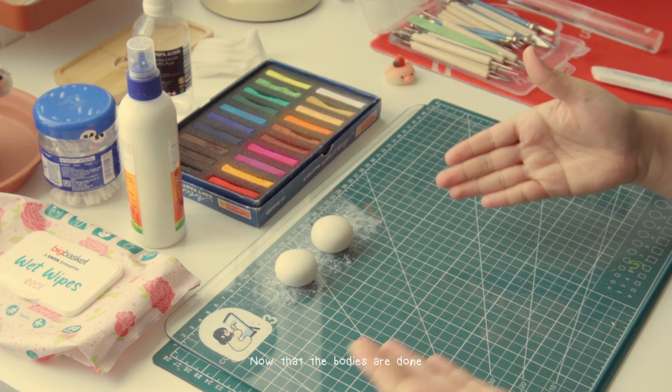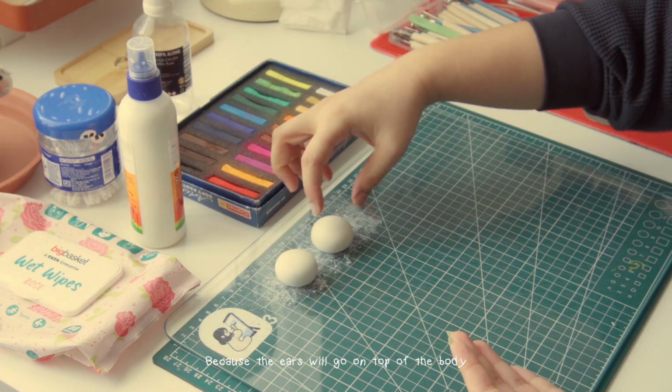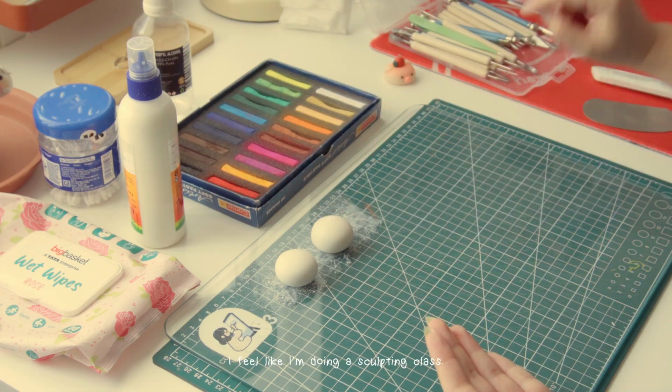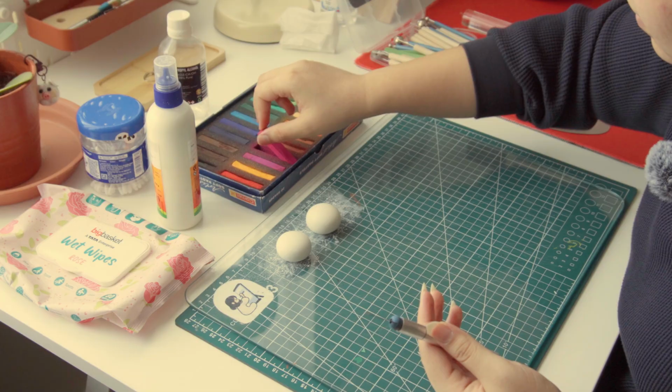Now that the bodies are done, I'll add a little bit of shade before I sculpt the ears because the ears will go on top of the body, so the shade needs to be there beforehand. I feel like I'm doing a sculpting class. It is not a sculpting class.